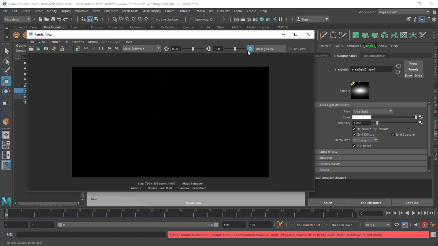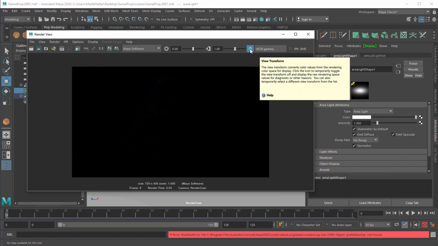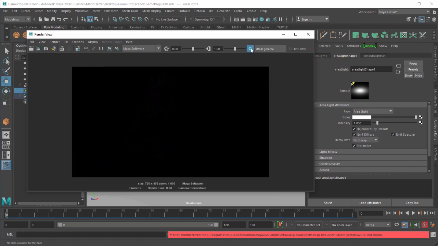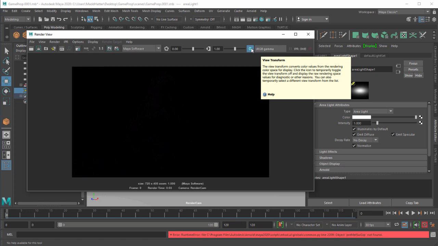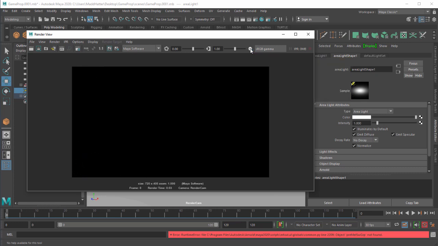By default, Maya has on a box over here, which is going to be, in this instance, your color management. This is not something that is handled very well when inside of Maya when using the default renderer. It's really meant for more advanced renderers like Arnold, which we won't be using for these assignments. So for now, I want to turn that off. My intensity is too low, so I'm going to bring up the intensity to a value of 10.